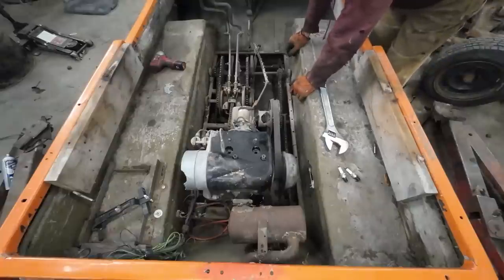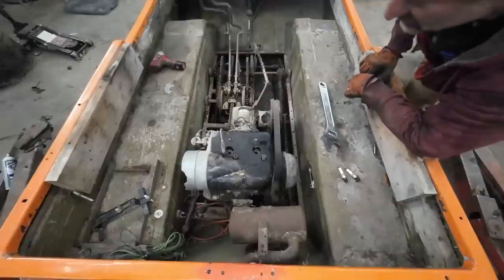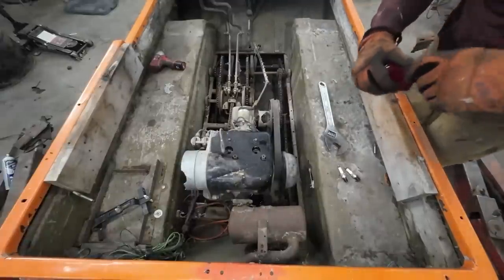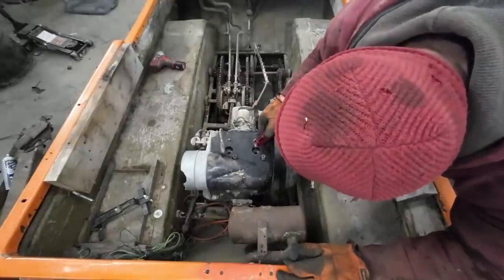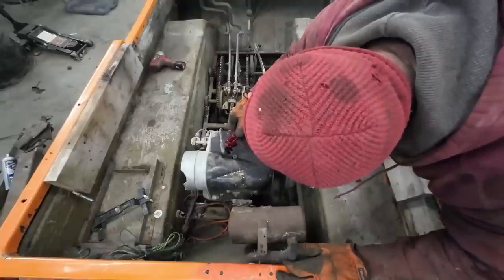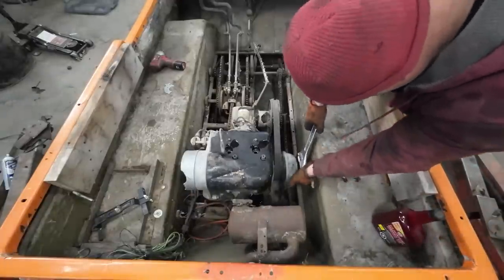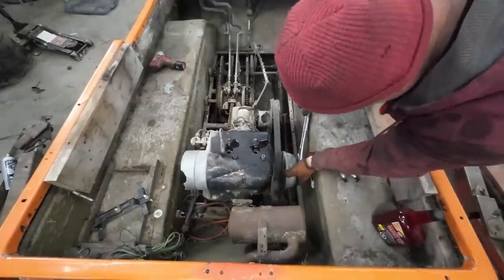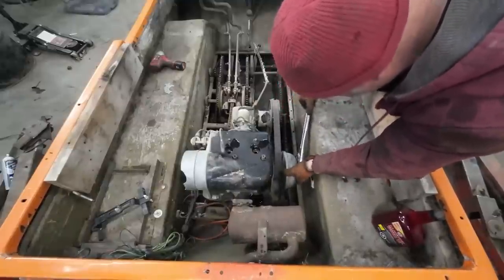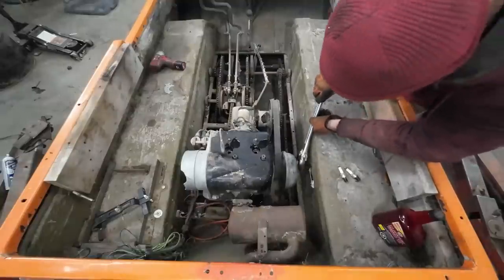All right. Let's just keep trying, walking it back and forth, slather a bit more oil in her. I don't know what's going on in there. Just can't get a good grip the one way.